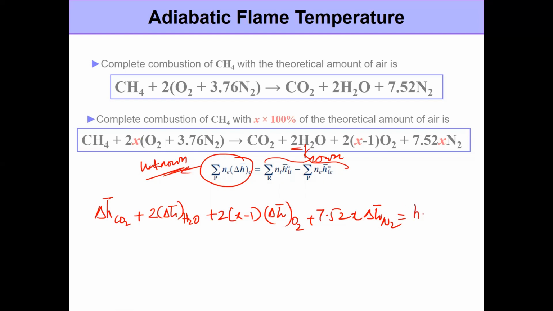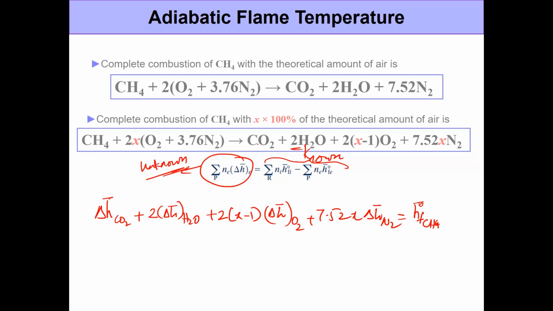Okay. So what is enthalpy? What are the different things we have on the reactant side? Well, we have 1 mole of fuel, so this is the enthalpy of formation for methane, plus we have some amount of oxygen and nitrogen. Now we know that the enthalpy of formation for oxygen and nitrogen is 0, so I'm not bothering to write it.